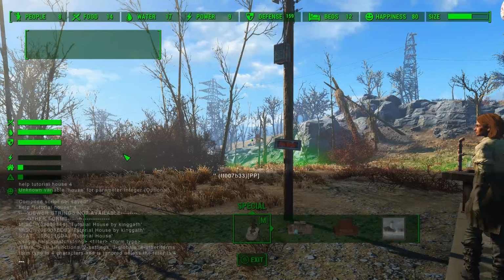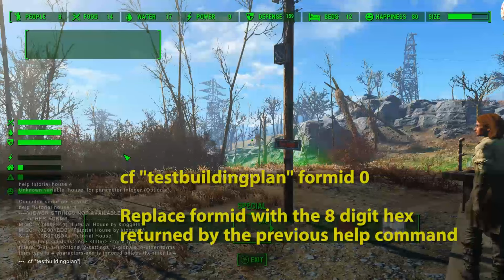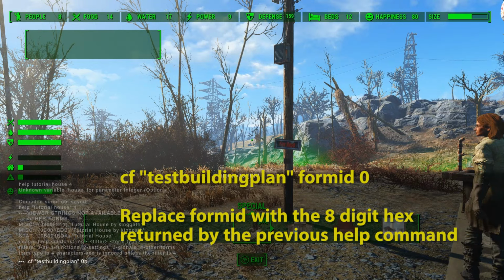So that tells you the building plan, and now in Sim Settlements, I've written a command to test building plans quickly. So what you type in here is the letters CF for call function, then a space. Then you're going to put in double quotes the words test building plan, with no spaces. Just as I'm typing on screen here, I will put this in the video comments, and it's also all in the tutorial PDFs. Then another space after your closing quote, and then this is where you're going to type in that full form ID for the building plan we want to test.